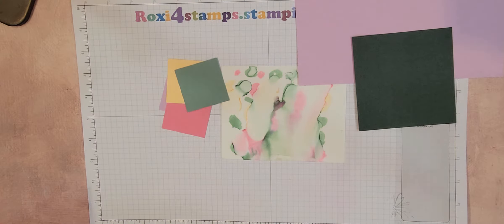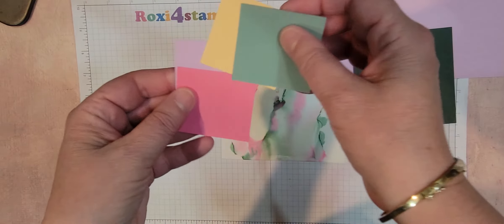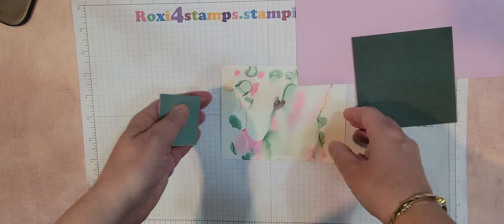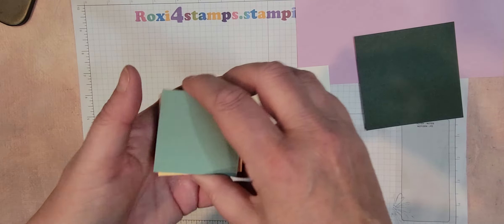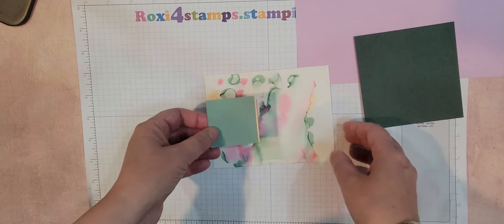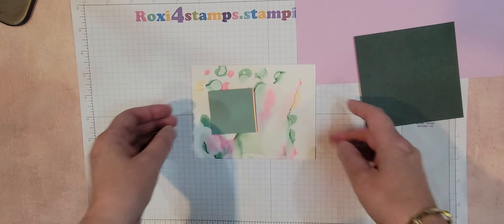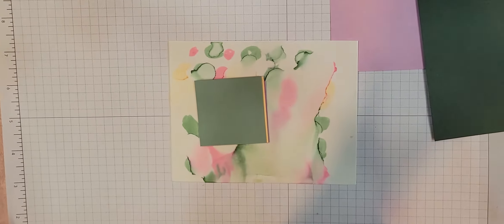Now, if you're going to do this, I would suggest that you have a little bit bigger squares, but since I'm doing this for the open house, I wanted to have everything pre-cut. And if it proves to be too difficult to do it here, then I will go ahead and cut a little bigger squares for next week. Let me zoom in a little bit so you can see.